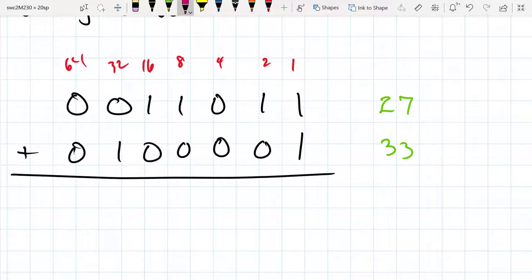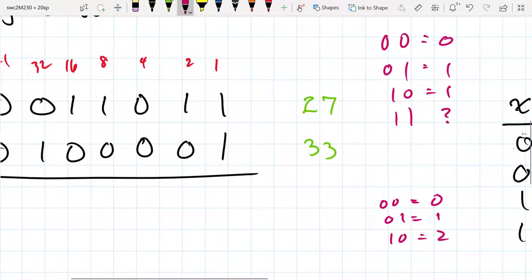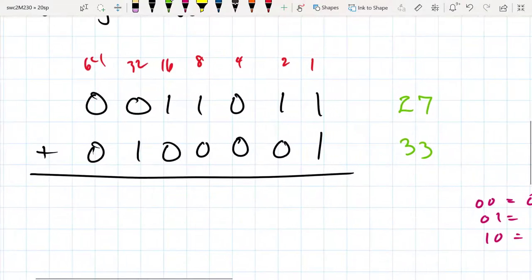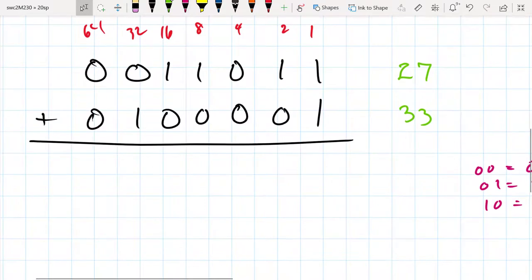So if you were to add these values together, the 1 and a 1 will give you a 2. And since 0, 0 represents a 0, 0, 1 is the decimal 1, and 1, 0 is the decimal 2, when we add binary values together, since we only have the option of adding a 0 and a 0, a 0 and a 1, a 1 and a 0, or 1 and 1, the answer is always going to be 0, 1, 1. And then we have a special case where two binary values give us something unique.